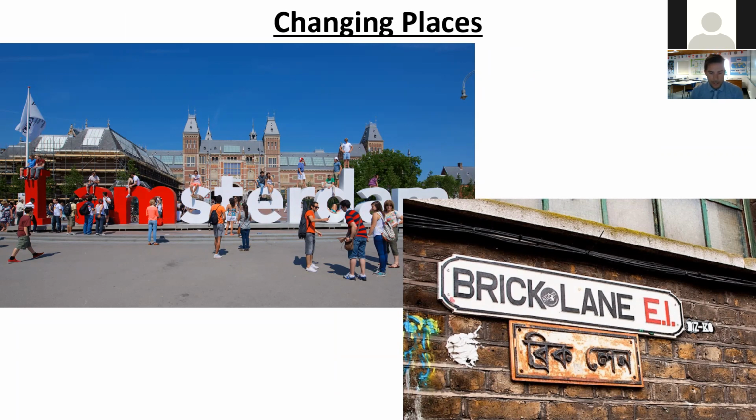We also look within this topic at how cities regenerate and re-image themselves in order to promote themselves, to encourage inward investment through businesses, industry, and tourism, focusing on particular cities. As you can see there, Amsterdam was hugely successful in re-imaging itself with that huge bold letter slogan in front of the Rijksmuseum, one of the most photographed monuments ever to be put in place within a city centre. We also look at other famous European cities such as Barcelona, how they've succeeded in re-imaging themselves.